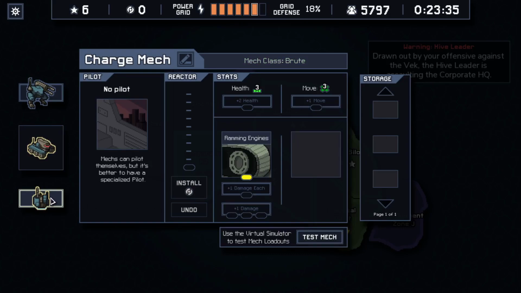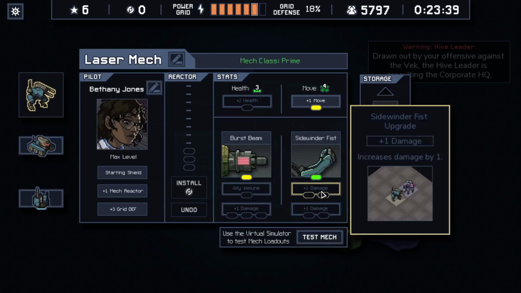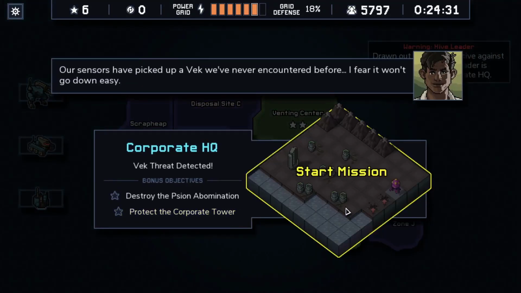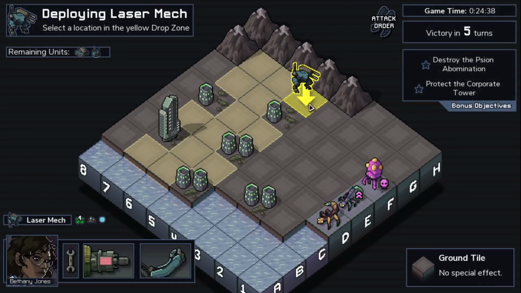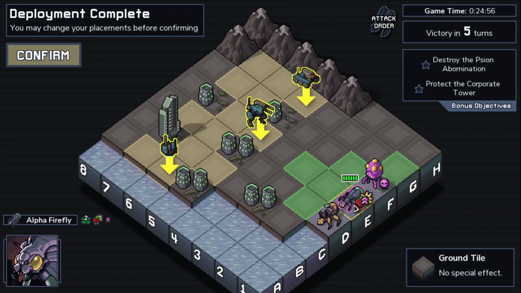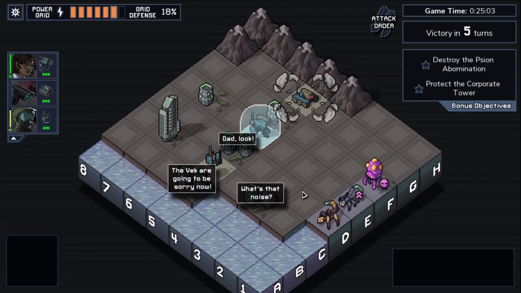We had core. I'm not going to risk Bethany to Charge Mech, even though it would make sense for now. Just keep it like this. And the Mech we never encountered before, I fear it won't go down easier. And this is the Psion Abomination, the Psion Leader. Let's see. Yeah, no one can actually reach me. I can just stay here.